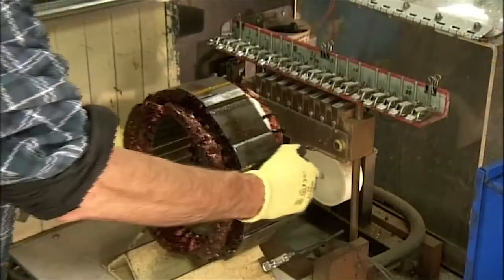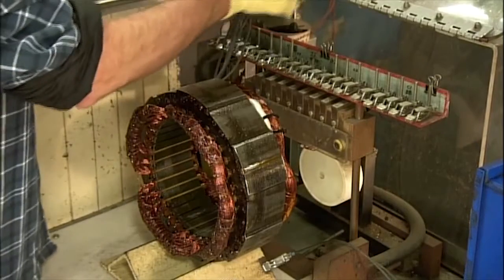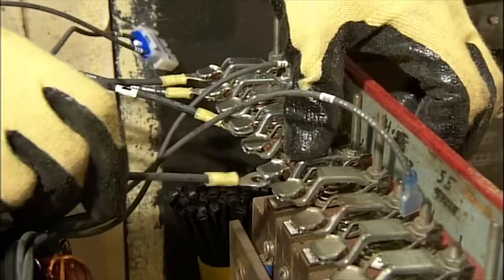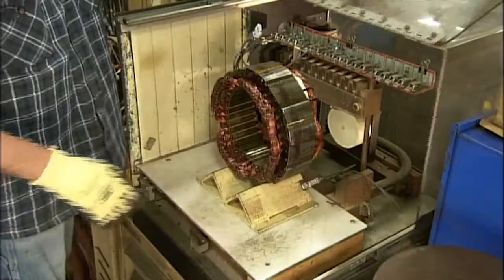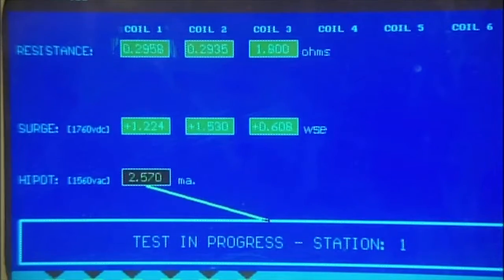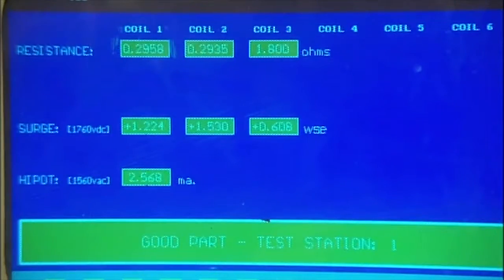The next technician connects the stator lead wires to a testing machine. The machine applies high-voltage pulses to the wire windings and monitors the output for anything that could cause generator failure. The stator passes the test.